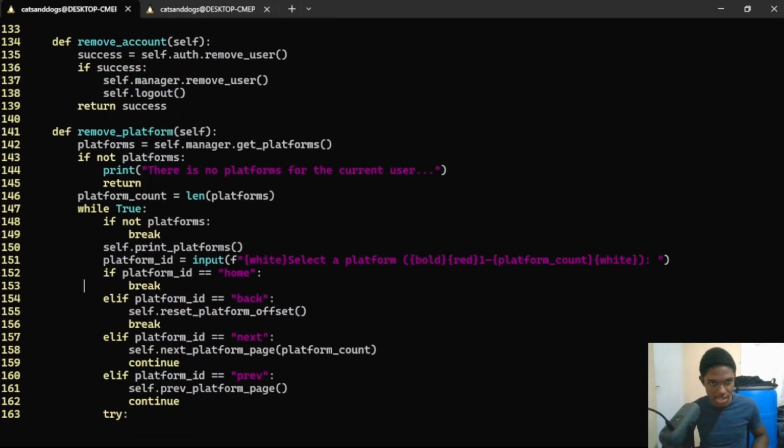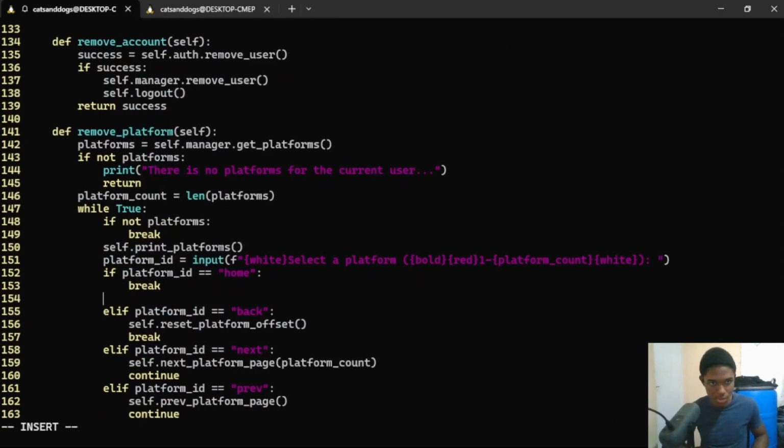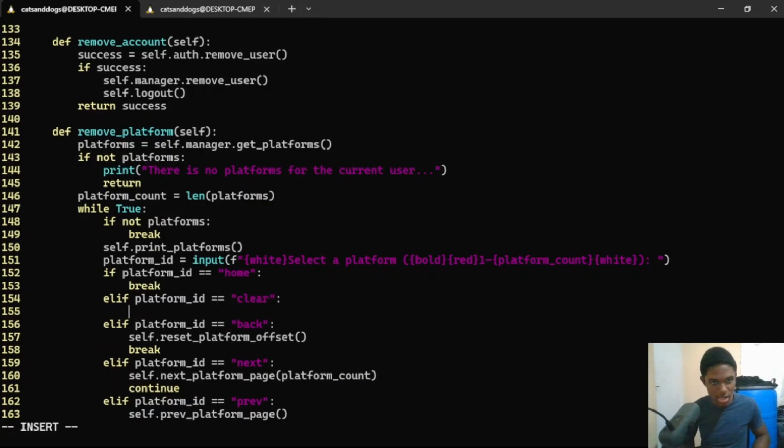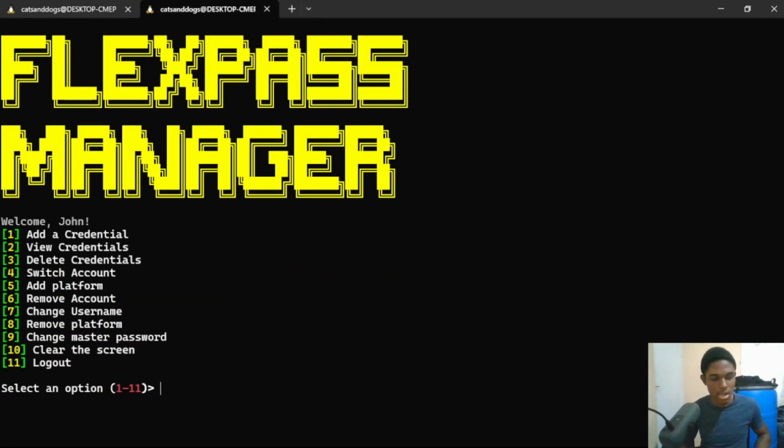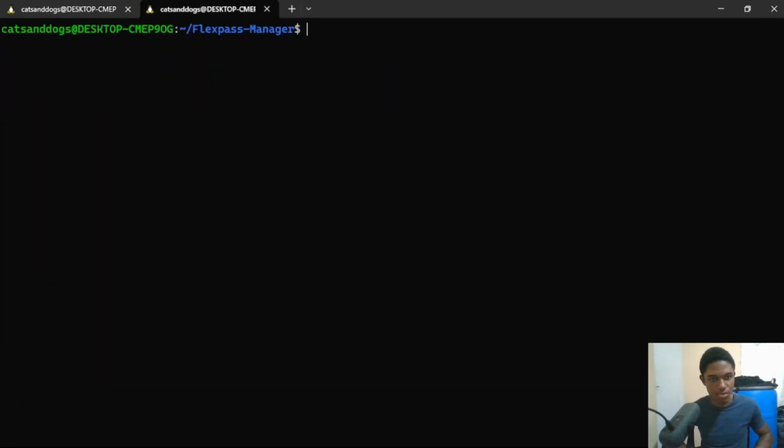All right, so we can say else if platform_ID is equal to clear, then we can simply do self.clear_screen, and then we can say continue. All right, so yeah, this should be good, guys, and we can actually test this out now.